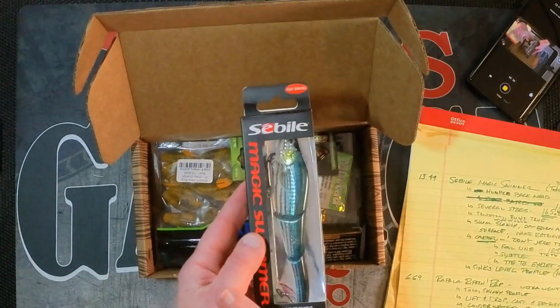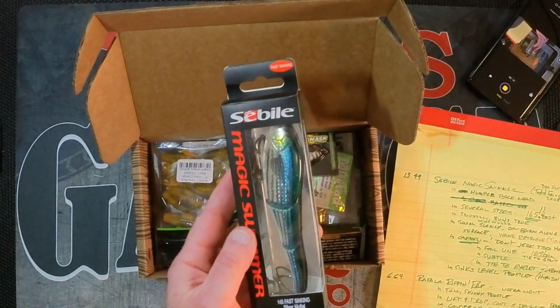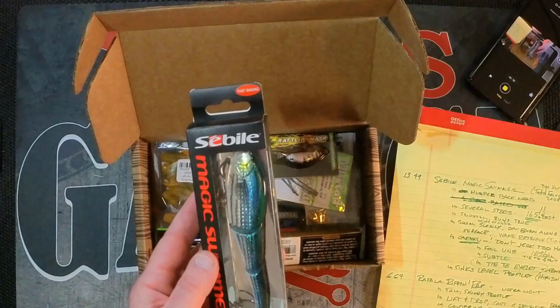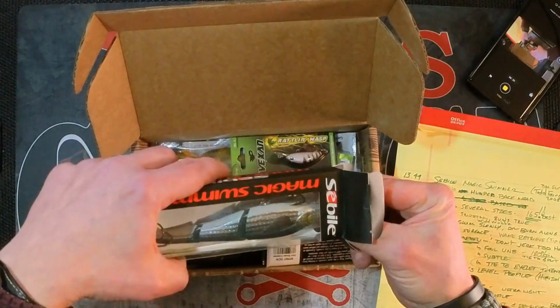Back on track. First thing up is the Sebile Magic Swimmer. Let me say something about Sebile. I didn't really know anything about them. And then in one of the grab bag giveaways, we had a Sebile bait, and everybody was telling me, dude, that's an awesome bait. That's well known. Well, I looked into it. Turns out what got Sebile on the map in the first place was their Magic Swimmer. Now, this one's the size 145, but the one that really made their mark was the size 165. And this fella named Todd Faircloth won a big Bassmaster Elite tournament back in 2008 using one of these in the size 165, and then, wow, it took off from there. So, let's get this thing out. I want you to know, based on what I've researched, this looks pretty amazing.